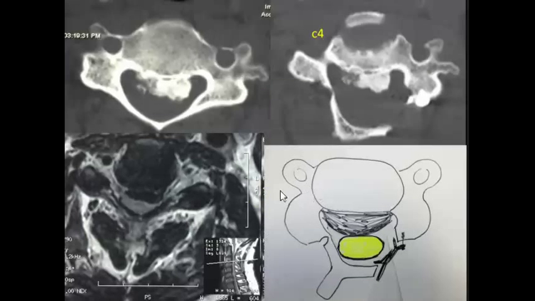So this is just some more images to understand it. This is before and this is after. As you can see here, the spinal cord is compressed. This is the area for the spinal cord, and now there's a very large area for the spinal cord. And if you would obtain an MRI scan, which I did not because I felt it was not necessary, this is what the spinal cord should look like.